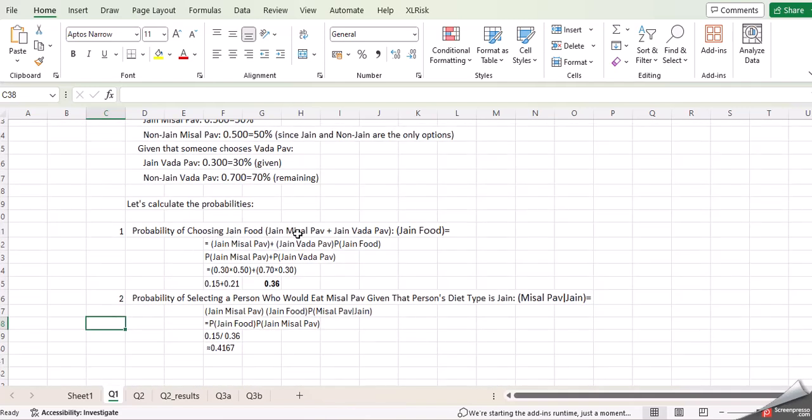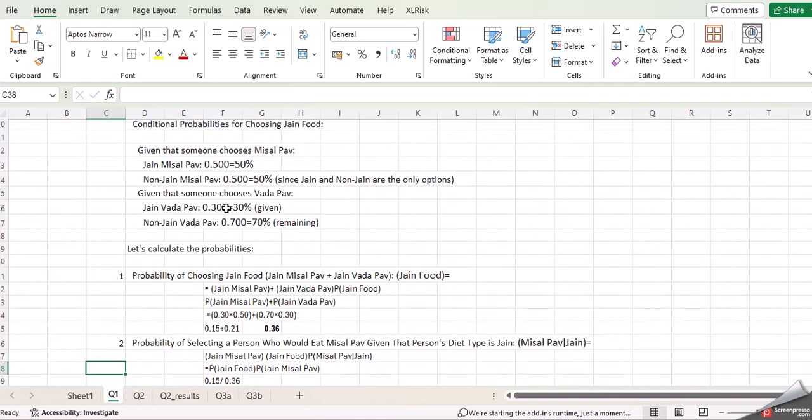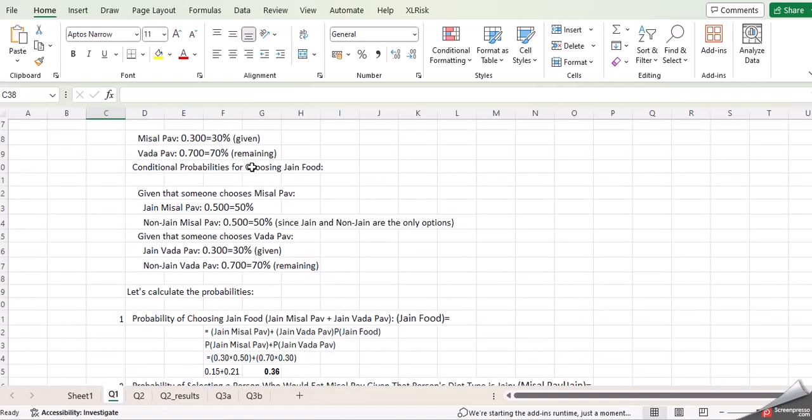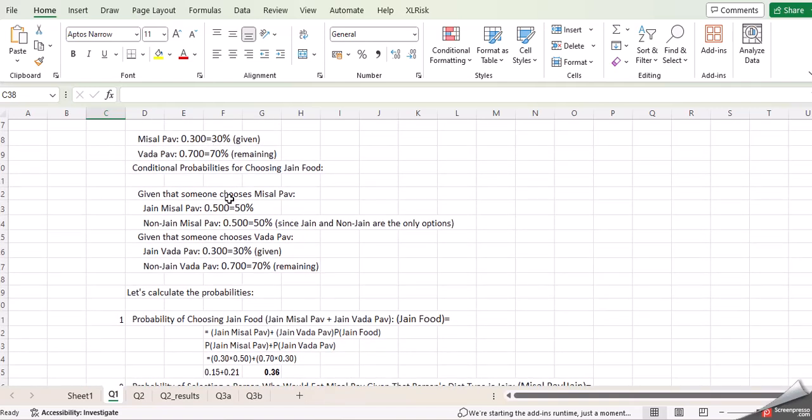Probability of choosing a Jain food: Jain misal pav plus Jain vada pav is equal to Jain food. So the probability of Jain food is the probability of Jain misal pav plus the probability of Jain vada pav.